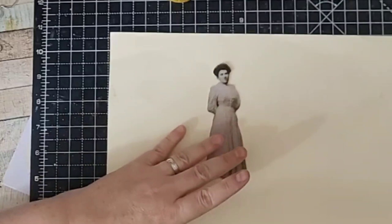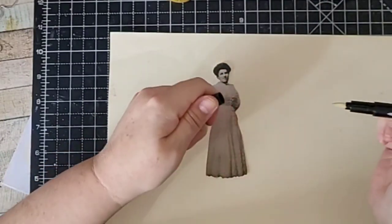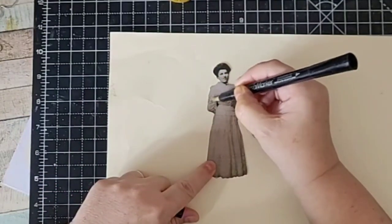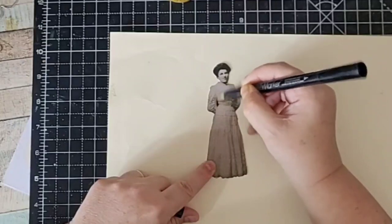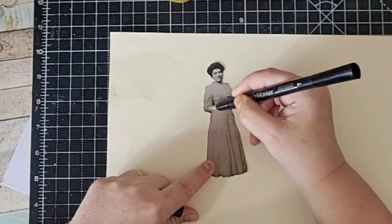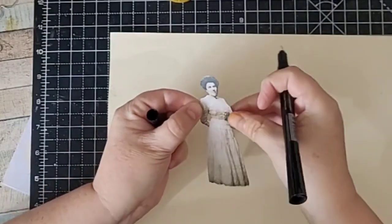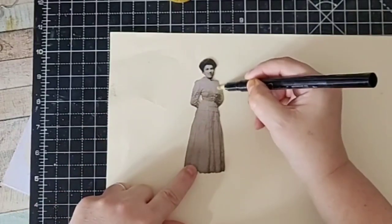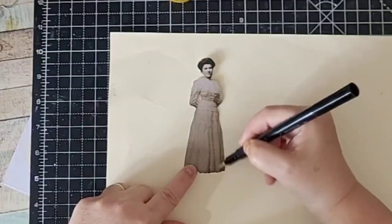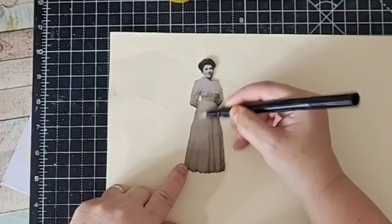So this lady, I've got my Versamark pen. It's just like the ink pad, only it's a pen, and you can get in and it gives you smaller details. I'm not going to be fancy and do two different colours. I am just going to colour them all one colour. And I can see that there's a little die cut needs pushing out there. Just use your pen. You could do it with an embossing pad. This is just a bit easier to get into little places.